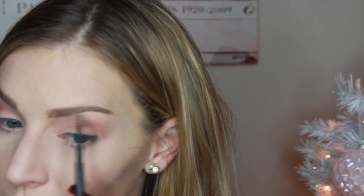And then I'm going to take Lingering on the outer tail of the brow. And I'm going to kind of sculpt it up underneath there, on the top. And then just kind of draw my brow farther down. And I'm going to take my spoolie, and I'm just going to blend that all out.